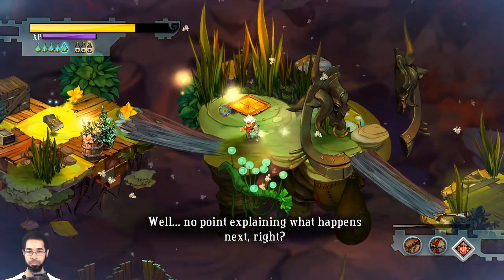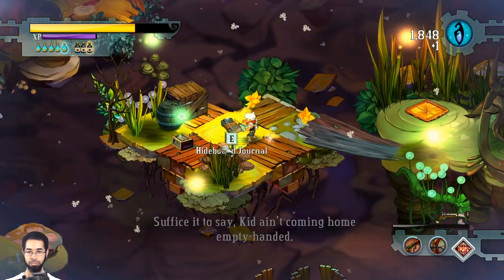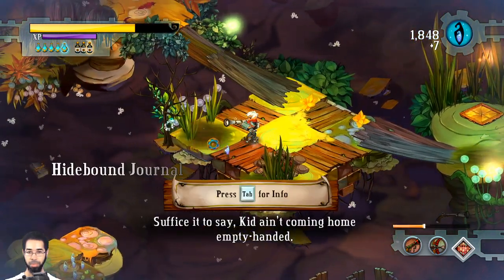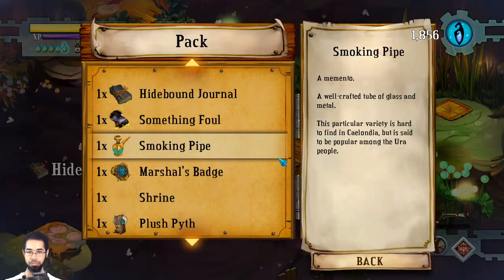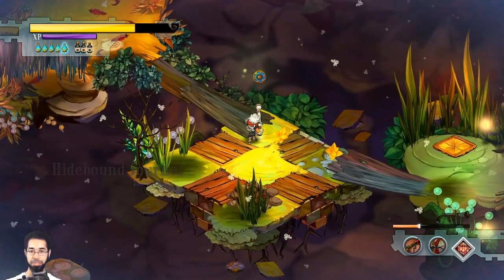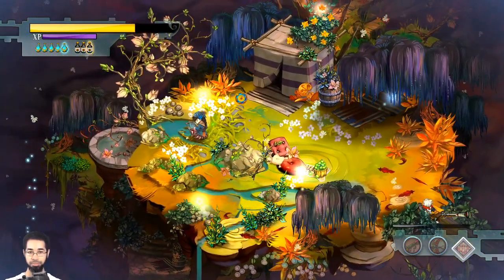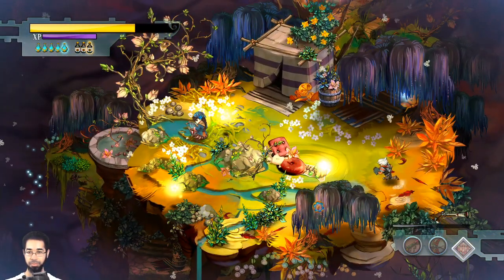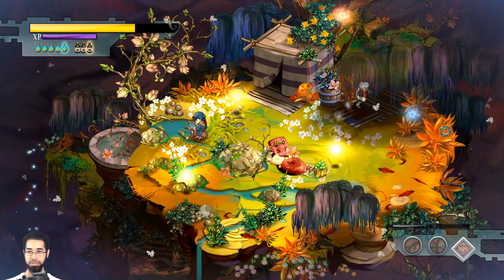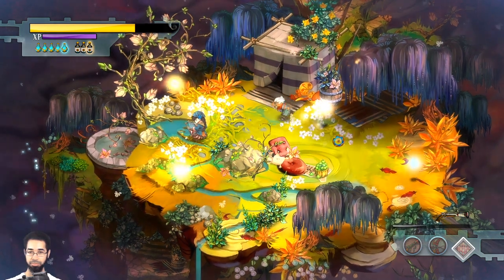Well, no point explaining what happens next, right? Suffice it to say, the kid ain't coming home empty-handed. Is it for magical spells? And besides, it's like the song goes. I want to cast magical spells. Little gear one. And get this one. They'll be here before too long.